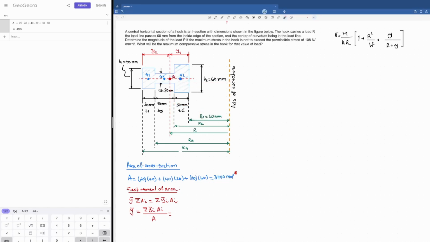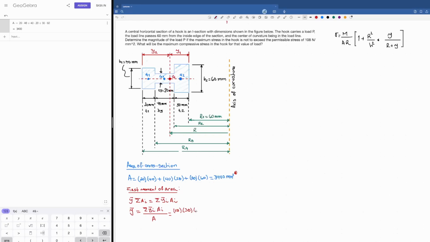60 plus 15 is going to be, well, actually, if I'm taking this from the edge, I don't want to measure it from it, that's my bad. So I want to measure it from this. So how much is the moment of the areas taking as an axis of moment this one here? This is going to be just this distance, and this distance is half of this, which is going to be 15. So let's write that down. It's going to be 50 millimeters times the area of this rightmost rectangle, which is 30 times 60.